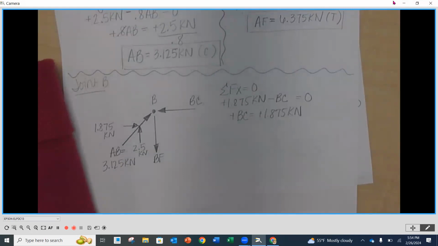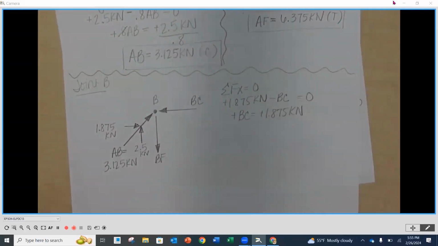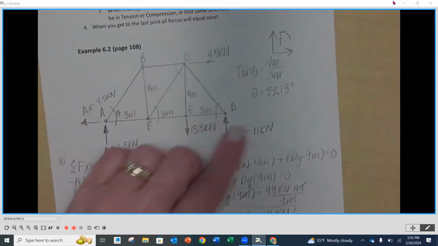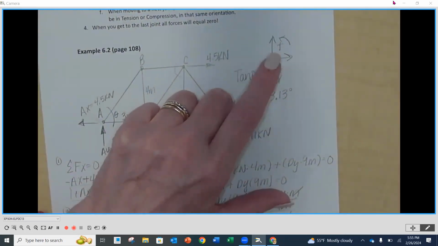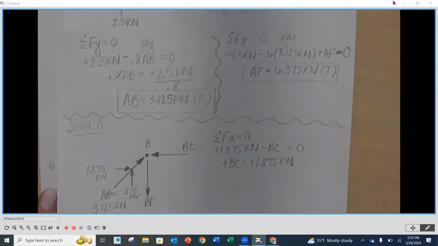As we do the joints, thank you. Do we also need the conventions? No. Oh, good question, Aaliyah. We started the convention at the start of the problem. Okay, I'm sorry. It's been 5 minutes. You had it up there. I didn't notice it. But on the original free body diagram right here, this is like the start of the problem. You just have to put it once right there. You don't have to put it on each one of the joints. Thank you for asking that.